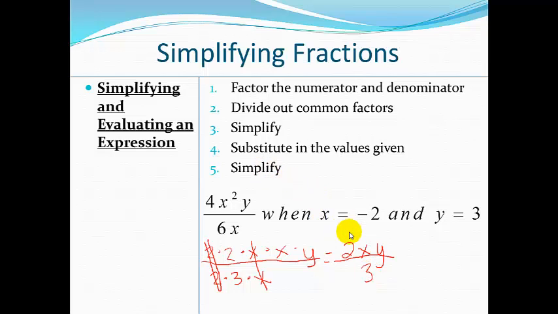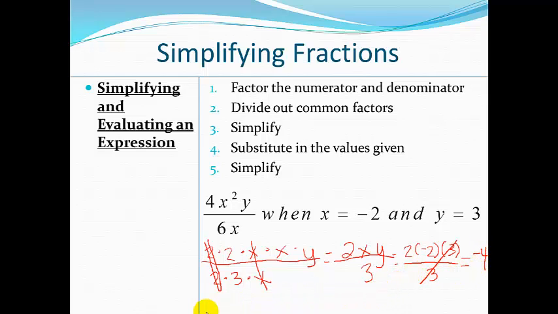Now I just want to take the time to evaluate it. I'm going to substitute in the values. So x is -2, so I have 2 times -2, don't forget to hug it, times 3, divided by 3. But again, I'm going to look here, 3 divided by 3, can I simplify that first? I can, to make it easier, and I can now just say 2 times -2 equals -4.